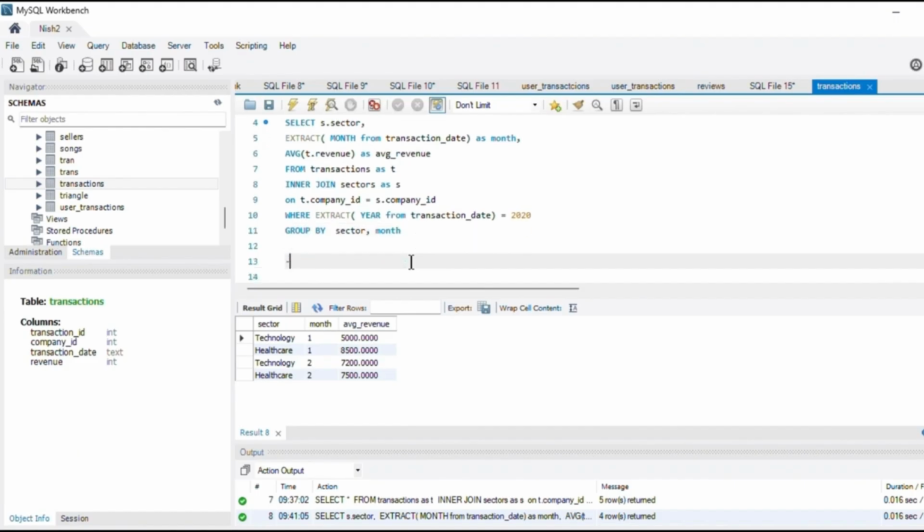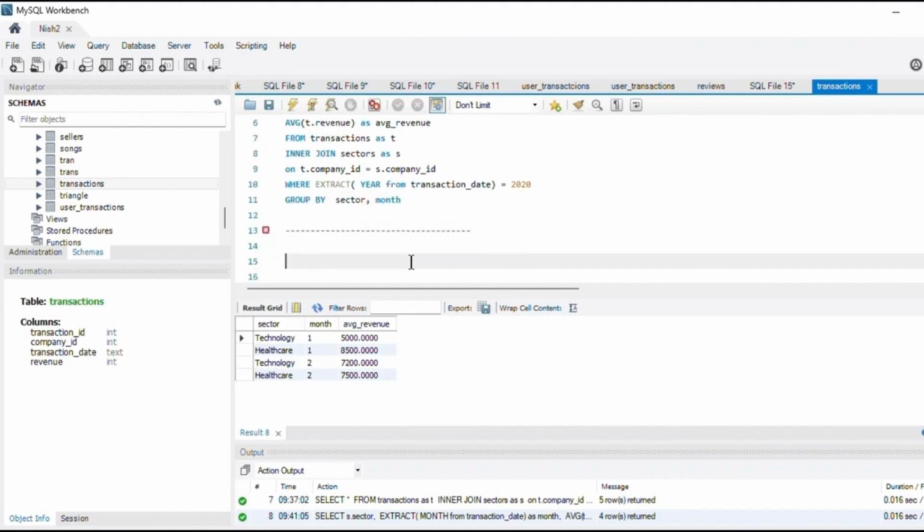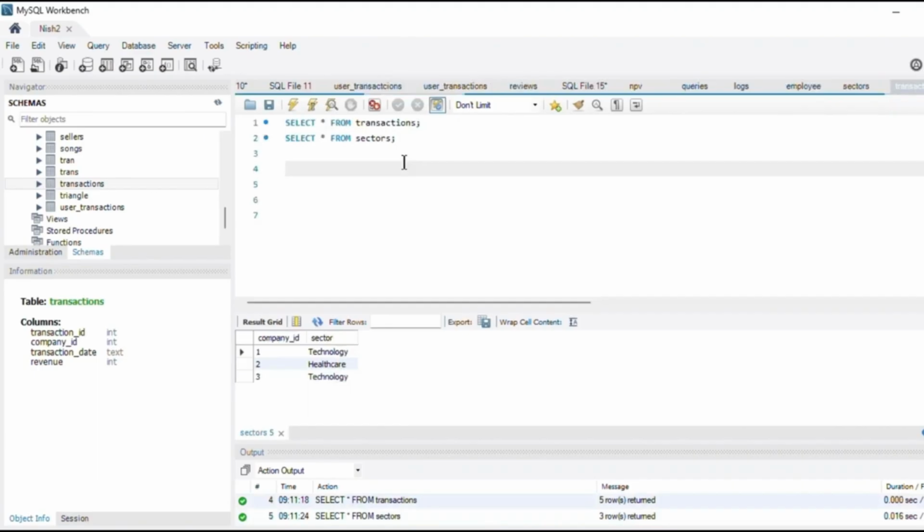But let's discuss another approach, which was using a CTE. So now to get my final output, I need to first create a CTE to extract the month, and then we will filter it by the year 2020. So let's write a CTE to extract the month from the transaction date. To extract the month from the transaction date, we will be using the extract function on the transaction date column. So let's do that. I'm just writing a CTE.